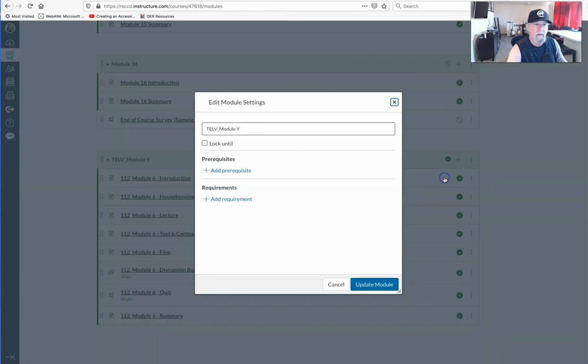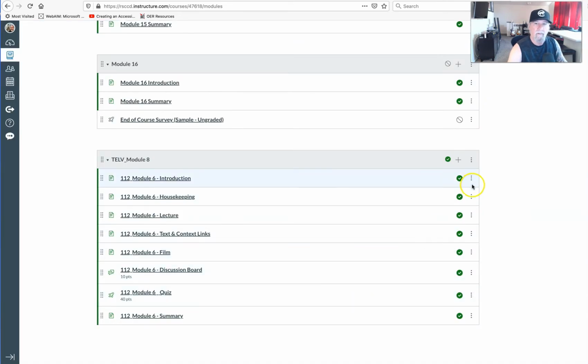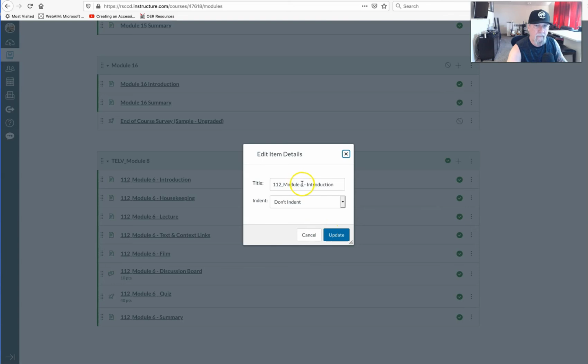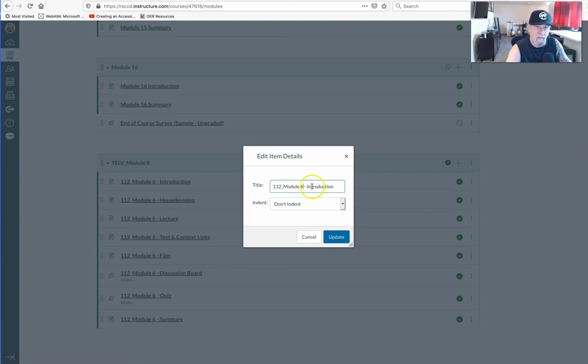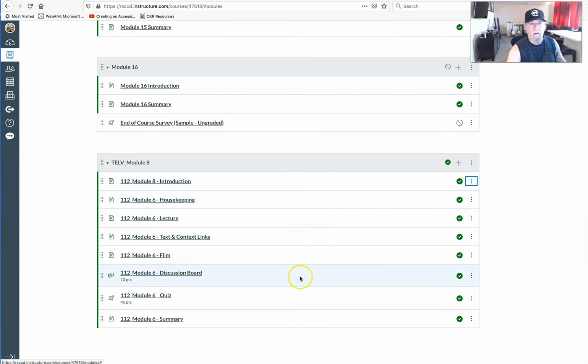So go into edit, and you want to go module, what is it going to? Let's just say it's going to go to 8, okay? So we're going to update this. You got to go in here and update each one of these, but keep the name of the page there, and all you're going to update is the module now. You want to do that all the way through this whole thing, okay?